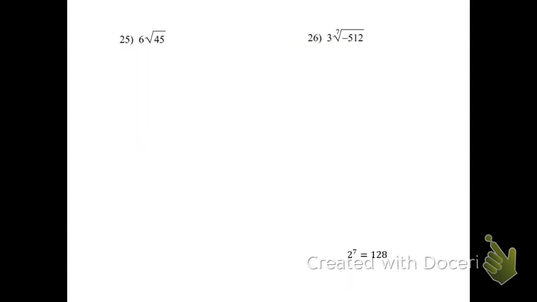All right? I'm going to do one more problem for you. You can handle number 25 on your own. 26, though. This is the largest radicand I've had yet, so I'm going to work with it here. That's 3. This is the 7th root. And I have negative 1, because it's negative. And then I have 128 times 4. Okay? Because 512 divided by 128 is 4.